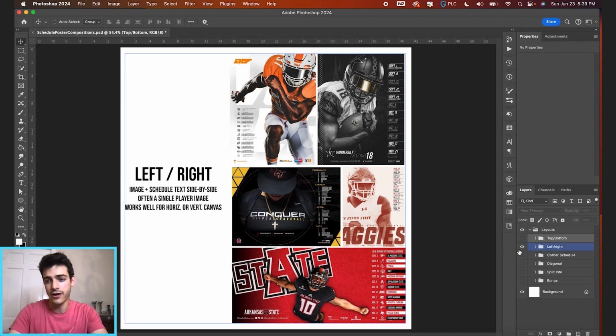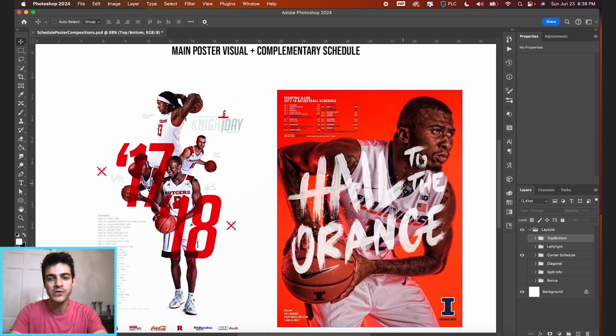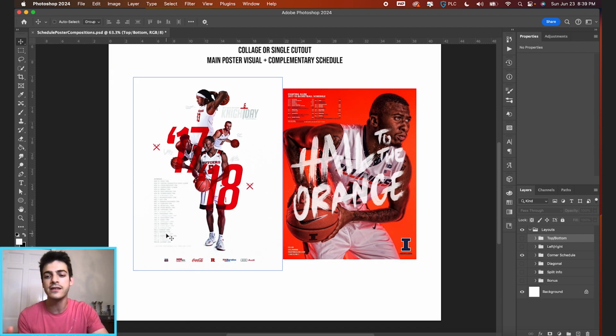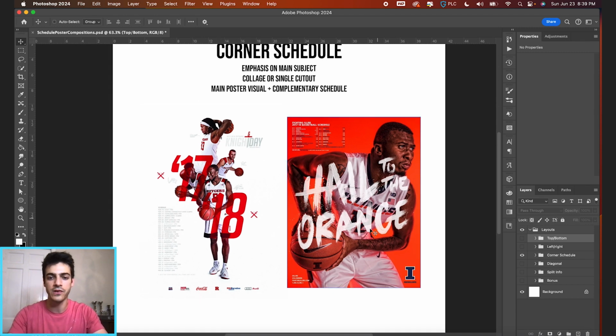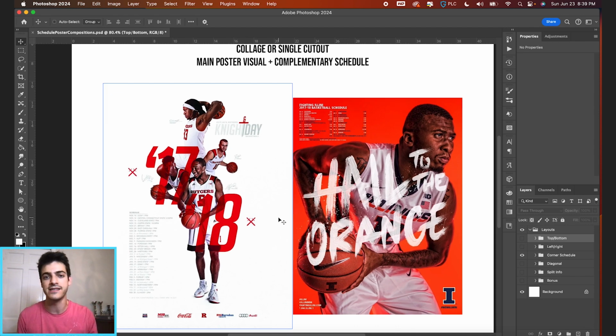So next up, we have a corner schedule layout, and I would say this is the least intrusive, smallest, most out of the way schedule you can create in a sports schedule poster. Really, you can see both of these designs kind of being their own standalone posters, and then the schedule is very much an afterthought, which I do think is somewhat consistent with all these different layouts. We do have generally smaller schedules because these are meant to be printed on bigger pieces of poster board. But the nature of these, again, it's either a collage or a single player cutout. You really have that taking up, I would say 80+% of the canvas in this case. It's centered, it's in your face, you care about the visual, the schedule is kind of the complementary element.